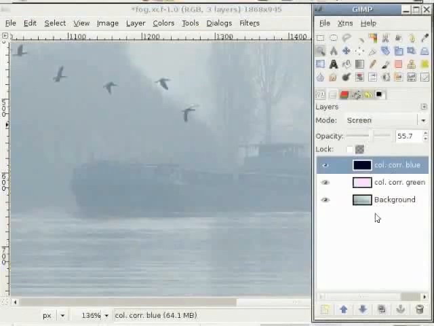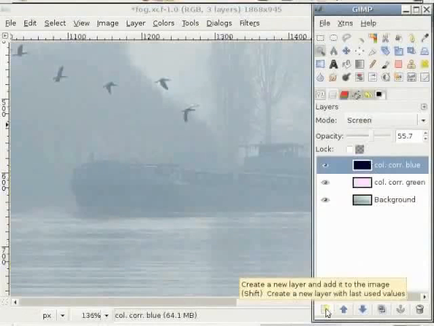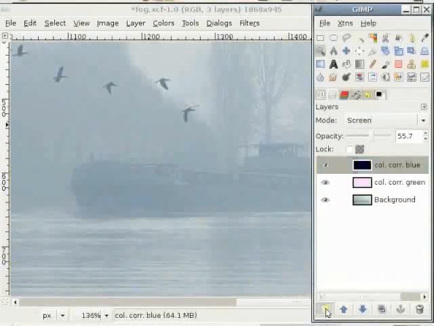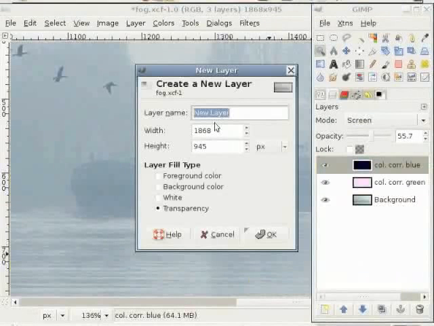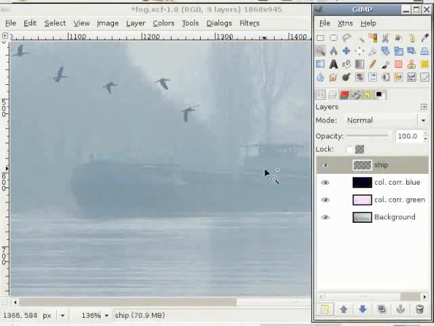And I click on the option of adding a new layer and simply add a new layer. I name this layer as ship and I choose the layer fill type as transparency. Now the next step is to reduce the luminosity of all the three color channels, and to do that I have to use the multiply mode, and this time I use a gray color to be multiplied with the other colors here because it helps in getting the ship darker in the image.